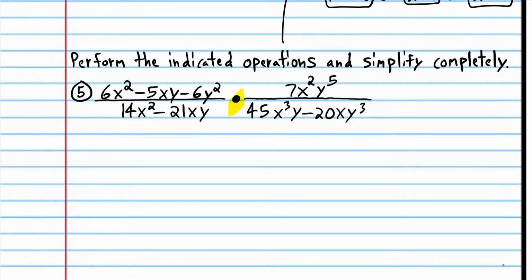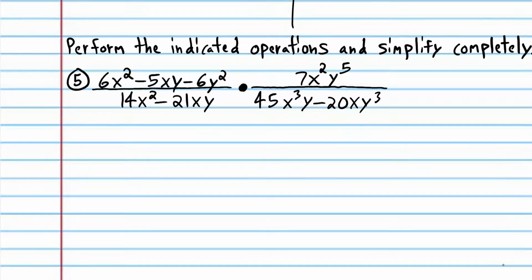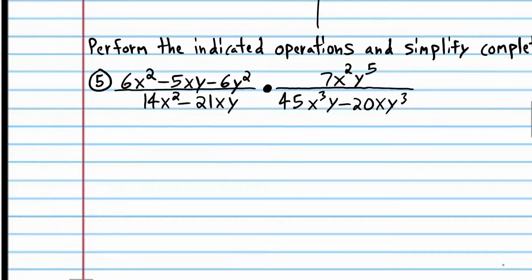So we have an operation here, and we're multiplying fractions. So you could just multiply straight across. Remember, when you multiply fractions, you multiply straight across, but that would be horrendous. You don't want to do that. That would be really difficult. So what we're going to do is take kind of a shortcut, an easy way. We're going to factor that top expression because it kind of looks like a quadratic.